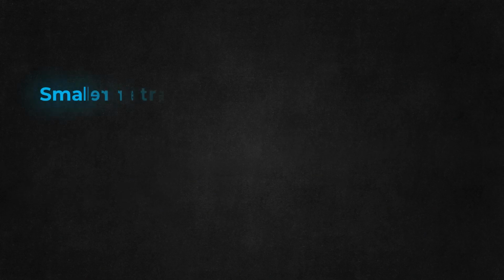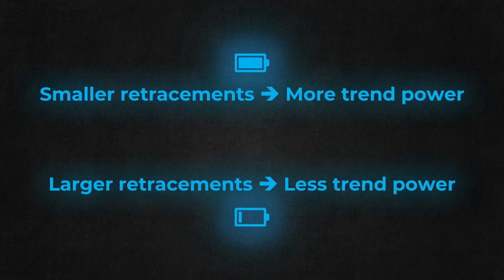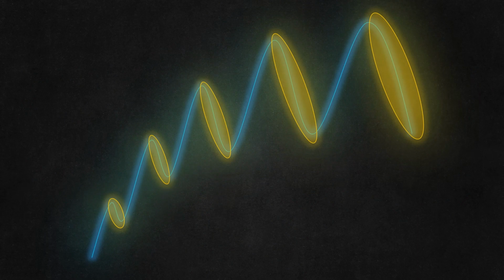Another way of assessing the strength of a trend is to analyze the size of retracements. If the retracement size is decreasing, it means that the dominant market player is becoming more powerful, and therefore, the trend will pick up speed. If the size of retracements increases, it means that the dominant market player is becoming less powerful, and therefore the trend will slow down. In this illustration, you can see how the overall trend seems to slow down as progressively larger retracements appear. A larger retracement means that the subdominant market player has more space to breathe.